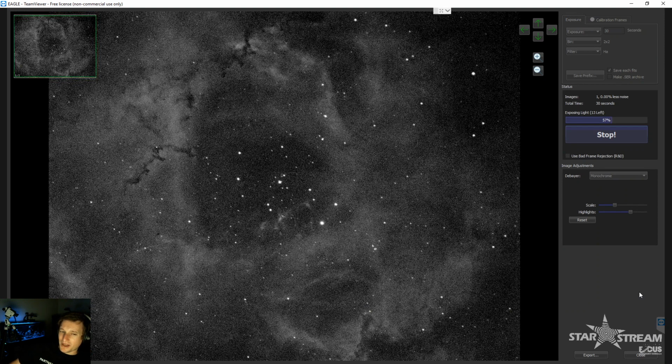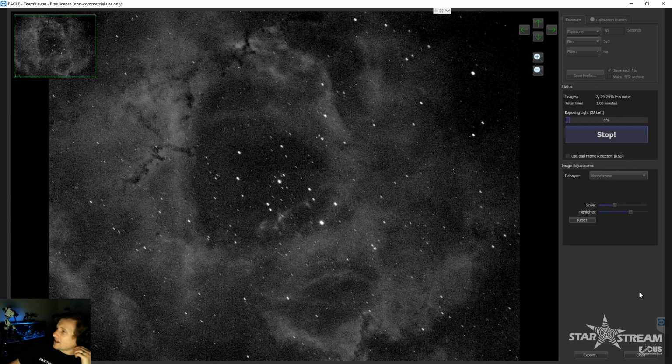We are using a 3 nanometer hydrogen alpha filter from Chroma, and the narrower that bandpass is, the more structure and detail contrast you get out of it. So that 3 nanometer really brings a lot of that home. And right now we're doing 30-second exposures. We're in a weird part of the sky, so it's streaking a little bit, but we won't be here very long. We're going to flip back over to galaxies because we're losing it.